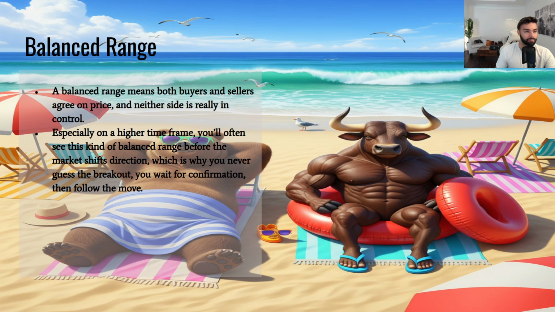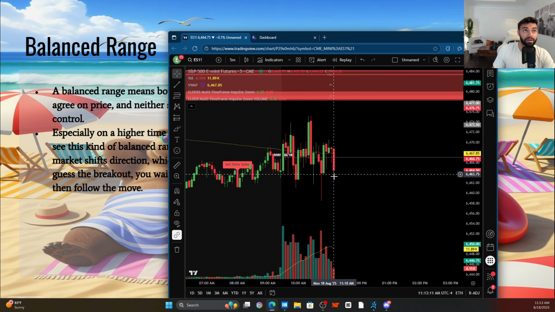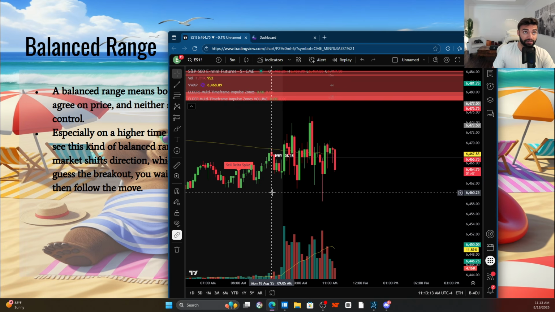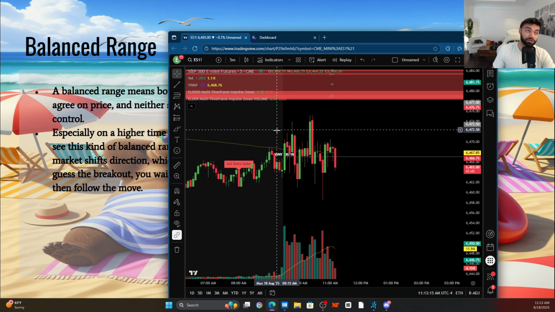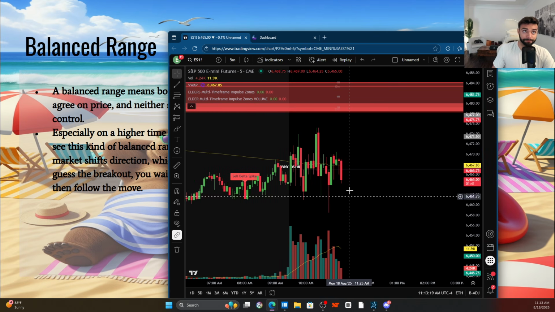So it'll go up, balance. It'll keep going up, balance, and it'll move down, balance. And you'll see the consolidation happen over and over again, which is why we never guess the breakout of a balanced range. We wait for confirmation, and then we wait to actually follow the move, not try to predict. We react, right, after we break out of the balanced range. Kind of something that's happening today where we are in a balanced range and not playing the breakout of each side because we keep grabbing liquidity and we just sit in the balanced range, no news Monday, to be expected, which is why we didn't trade today, right?